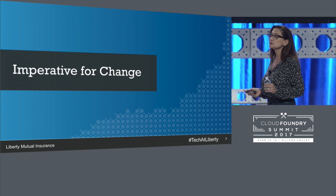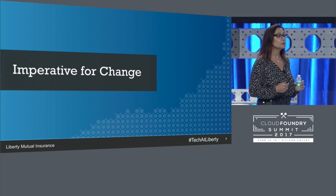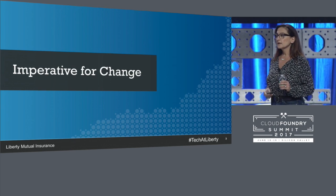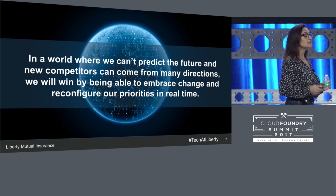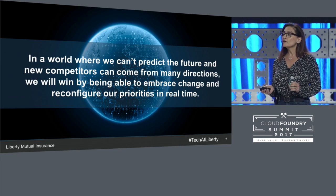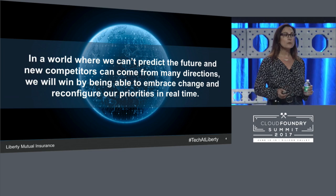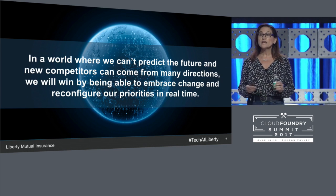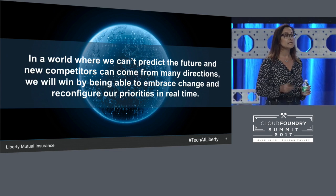We realized this has to change — and this change is even more critical in a world where our consumers and employees are the same consumers of companies like Amazon, Netflix, and Airbnb. We have competition coming at us from every side, and the pace of change is accelerating. Marc Andreessen put it best: software is eating the world. That's absolutely true in insurance too — whether it's companies like Metro Mile doing pay-per-mile insurance, or Lemonade doing renters and homeowners insurance with no red tape, where you can buy insurance on your phone with just a few clicks and swipes. We know we too have to become a software company that sells insurance.